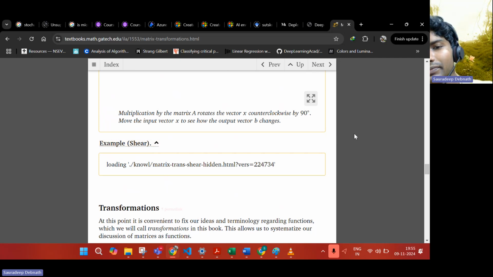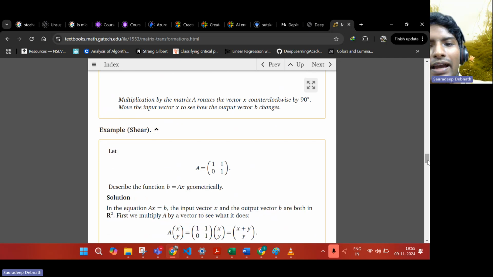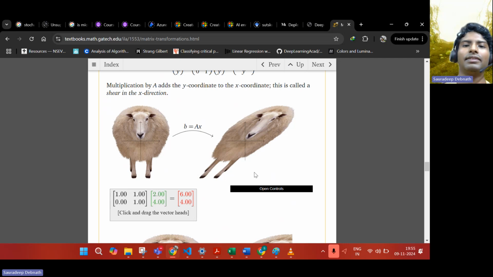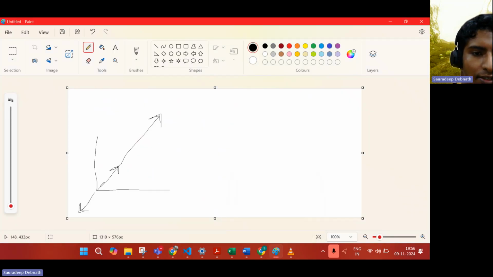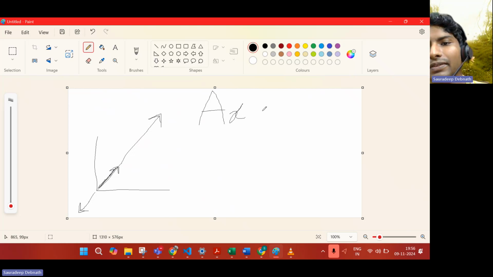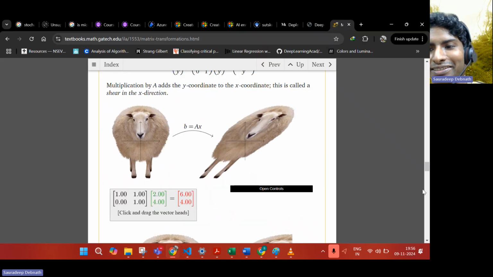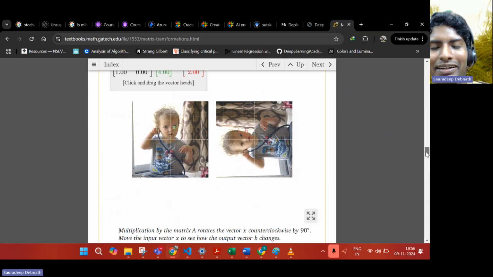Now, coming to the point of eigenvalues, right? Eigenvalue is defined like this. Suppose this is the original vector, and let's call it x vector. Suppose I apply a matrix transformation A to it. Now what could this do? As we just saw, it could do a whole lot of different things. It could stretch it, it could rotate it, and so on.